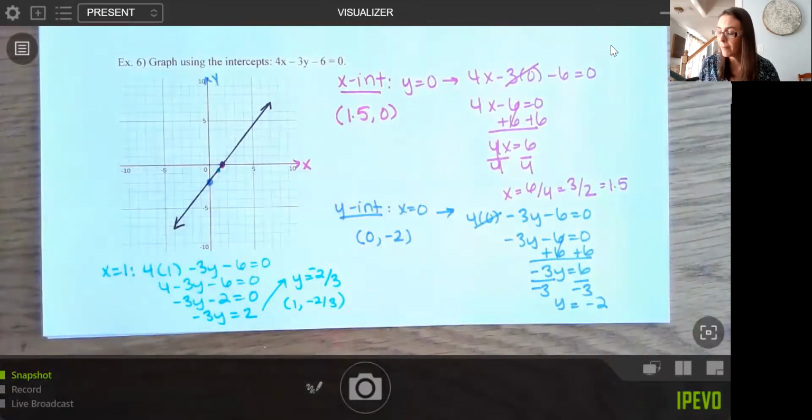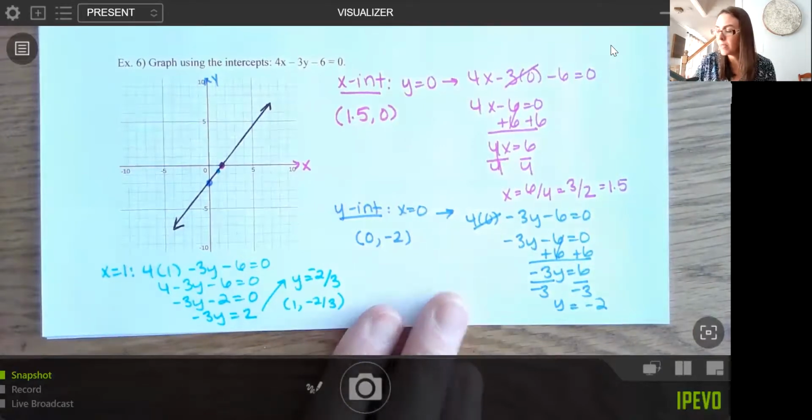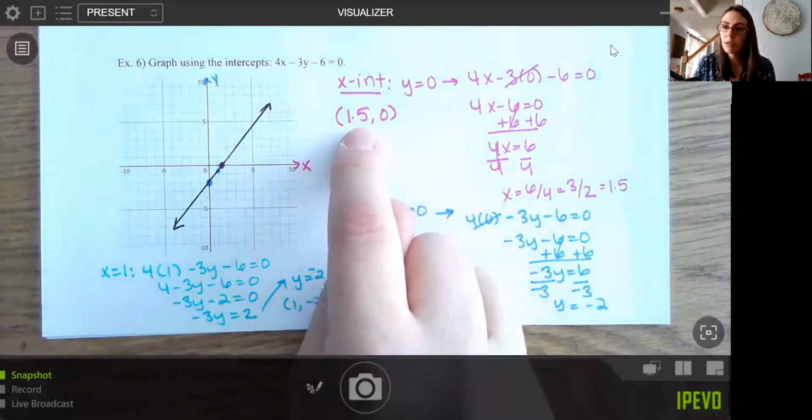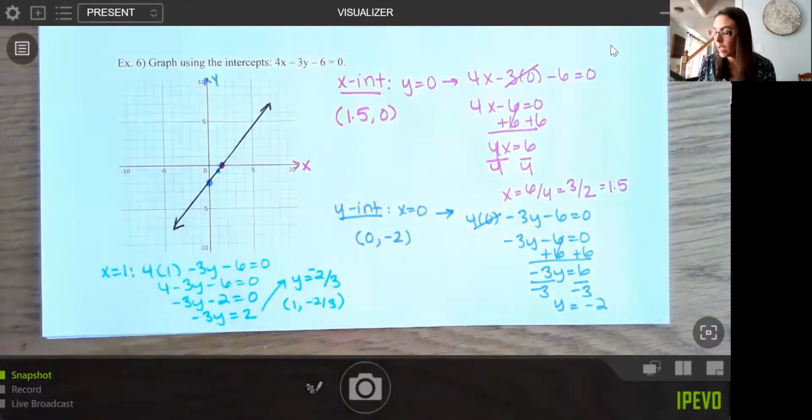I will note too that my math lab does have a very difficult time plotting fractions. Sometimes they can plot things like halves or quarters, but if you're using the plotting points method and you're getting kind of a weird value, I would suggest picking a different number to plug in because my math lab does tend to struggle with plotting fractions and marking the answers wrong, even though they may not be. So just something to watch out for as you're graphing in my math lab.